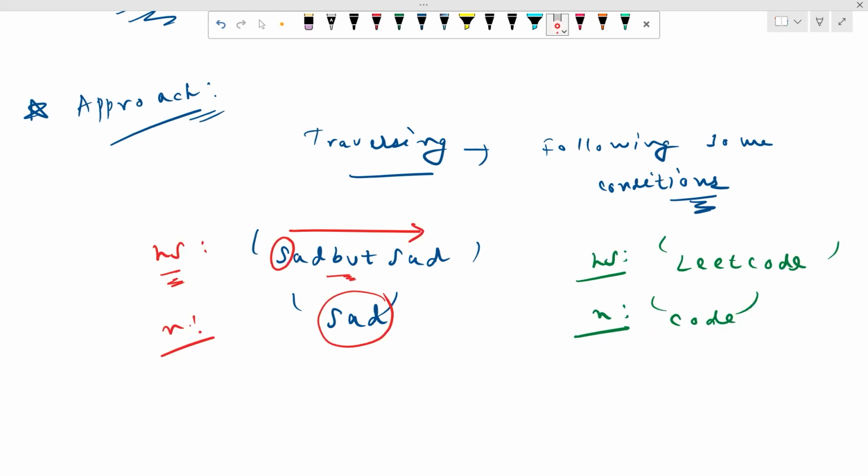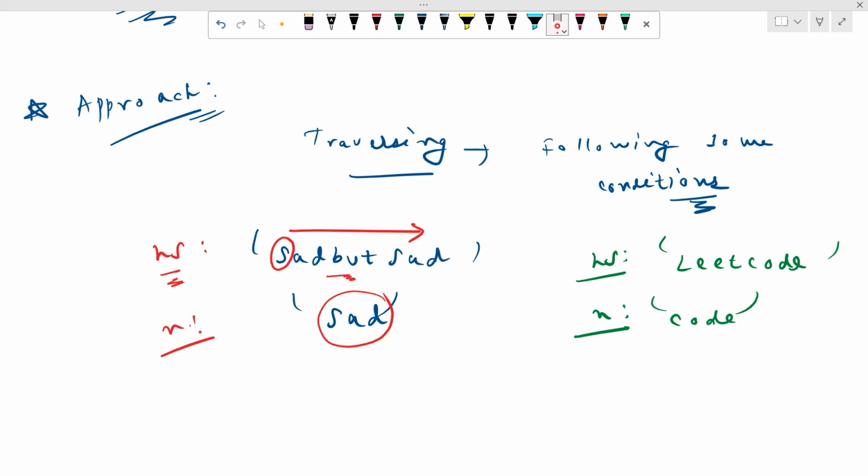We try to compare each and every character. So we just write two for loops, and I guess we are done by following some condition, like whether this is equal to the first element or not.